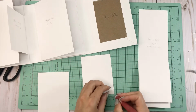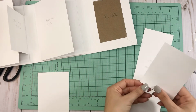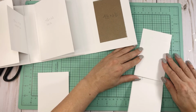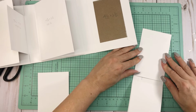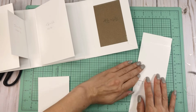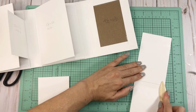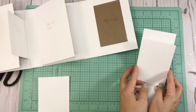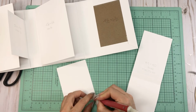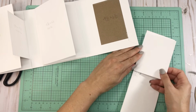And I promise you, it's way faster once you get going and you're not trying to do a video. So we will just put that down. Oh, bumping the camera with my head. Sorry. You guys are gonna be like, okay, never mind on the tutorials. We're good. Don't need you to do any more. Ah, sorry. Okay.